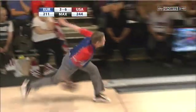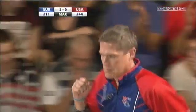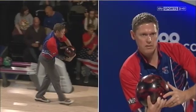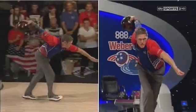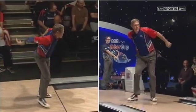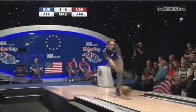Barnes working on a strike, looking to turn the screw and do some real damage here. Yeah. And that's exactly what he's done. That is a great looking shot from the Team USA captain, Chris Barnes. Chris Barnes in profile. High backswing, deep knee bend, long slide, and just holds that position. Great looking profile there on the split screen of the USA captain, the #1 player in the world.